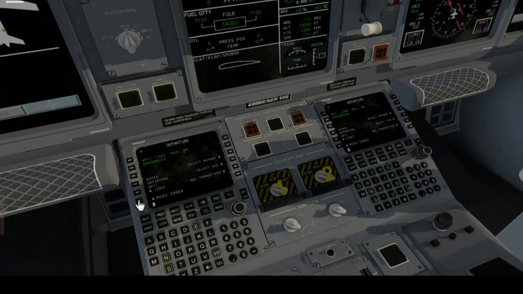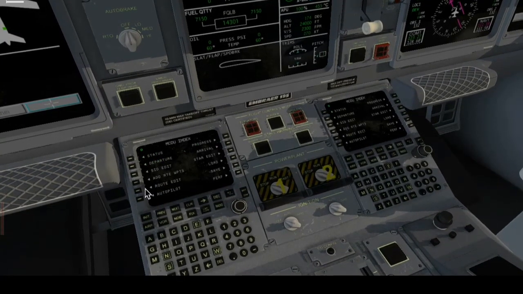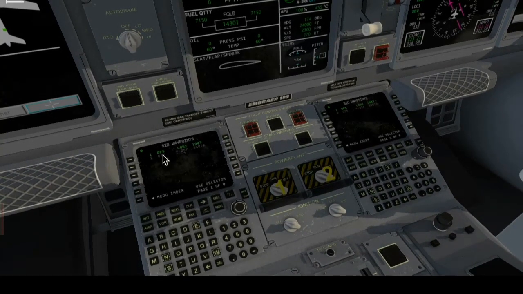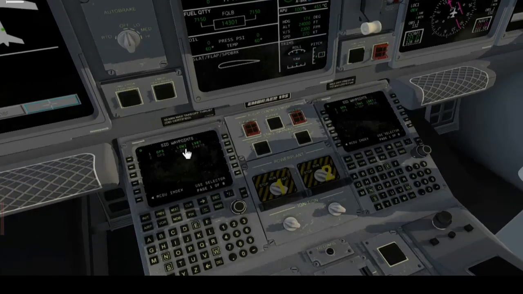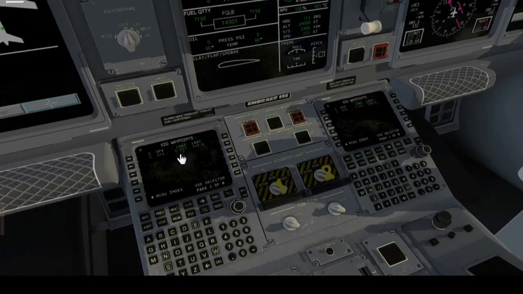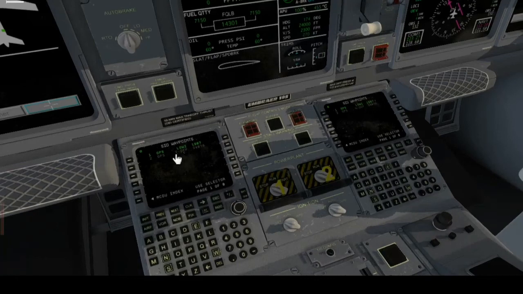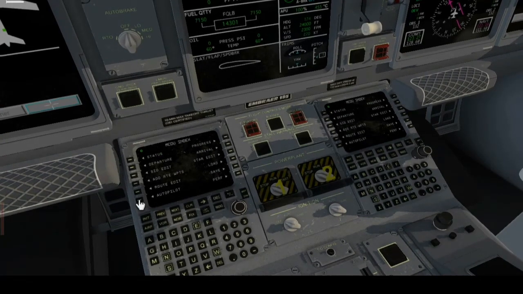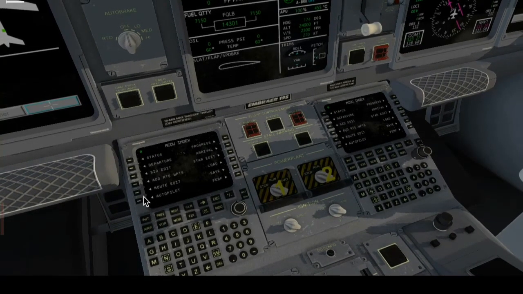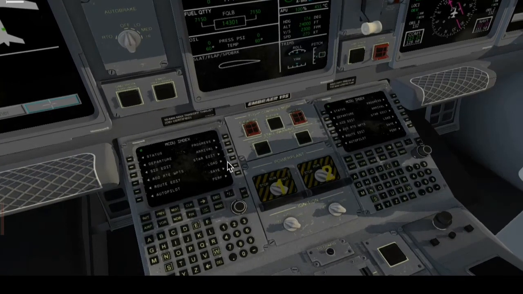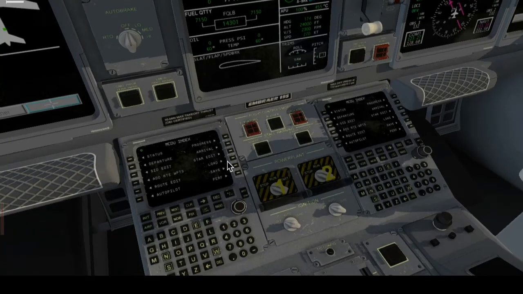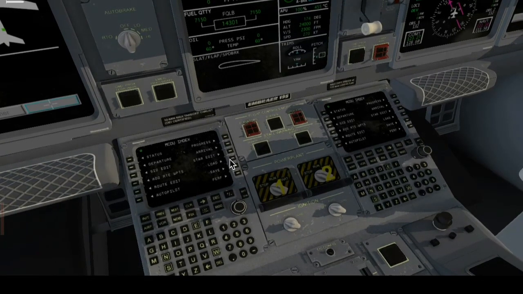So we come back. Then you can go edit, click that. Then you pretty much see where we're coming from. If we had a SID, a couple waypoints and stuff like that, that would appear here. So you would make any correction if you need to. So I'm going to go back to the MCDU. Okay. Now I'm going to load the flight plan. Now the flight plan, you pull from SimBrief, saved in X-Plane format. Then we're going to load it here.